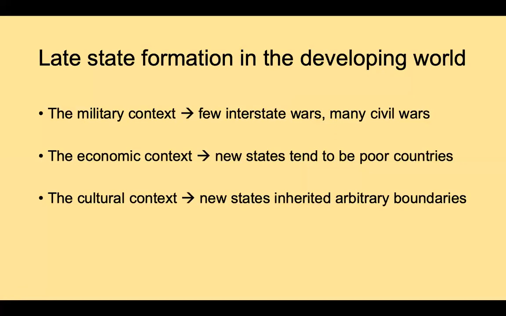What are arbitrary boundaries? Territory boundaries? Yes, Ian. So when I say arbitrary boundaries, I'm referring to the way in which the borders of the state or the country were drawn. In Africa, for example, borders were drawn essentially arbitrarily. They were drawn by colonizers, and they were drawn to benefit the colonizer, and often as part of negotiations between different European powers who had colonies in Africa. And so the way in which those borders were drawn was arbitrary in the sense that it didn't respect any of the ethnic diversity or racial or religious or other diversity that existed in the place. So a lot of countries have lots and lots of different ethnic groups, lots of diversity that can sometimes make it difficult to support democratic institutions.